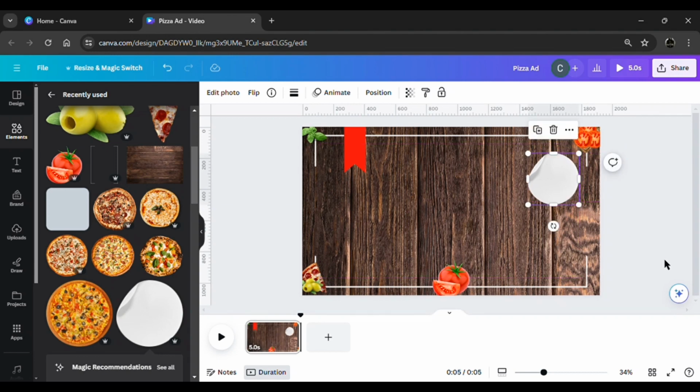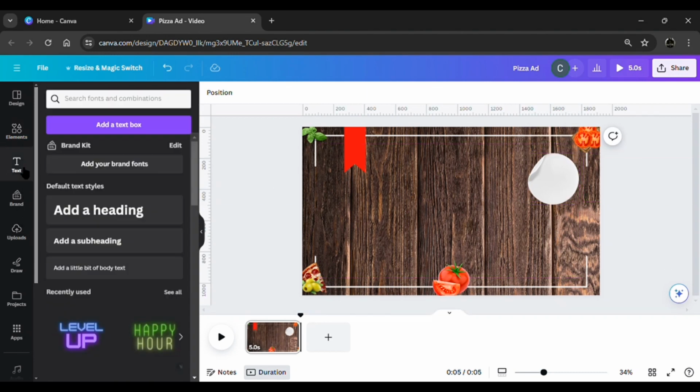So now that the background is finished, I'm going to go ahead and add my text.